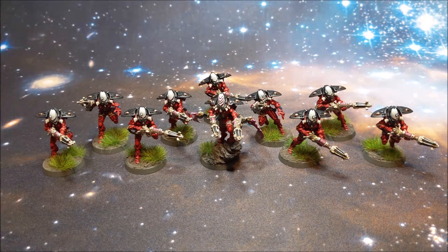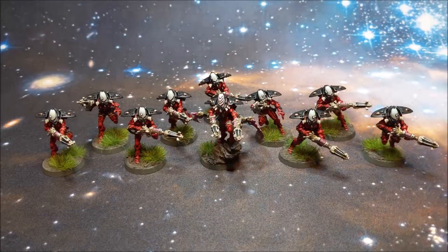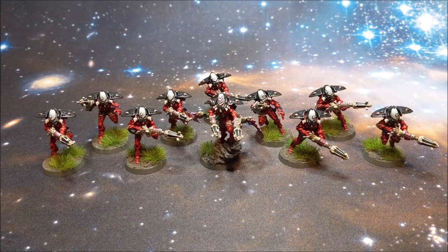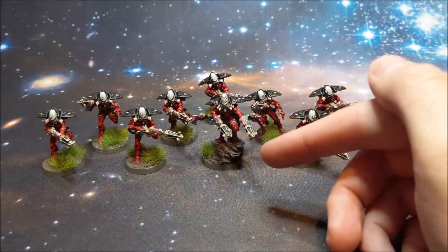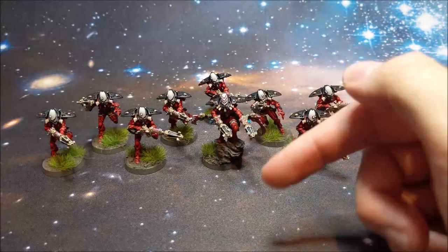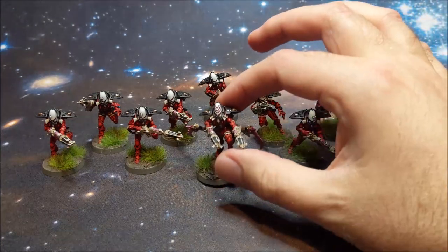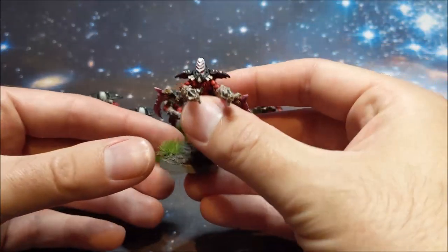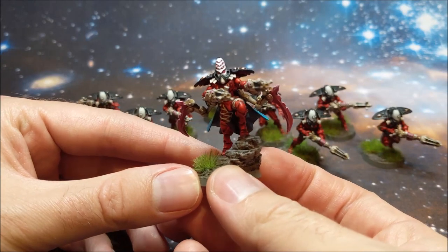The thing that really drew me to this squad was the Exarch. He comes with three different weapon variants — you can have him dual wielding rifles, or with a longer-ranged splinter rifle option, or just the standard single splinter rifle — covering all the codex options from the older version of the codex. There are also two different head options. I went with the more spider-like one. The scenic base is actually part of the model and just comes as part of the kit.